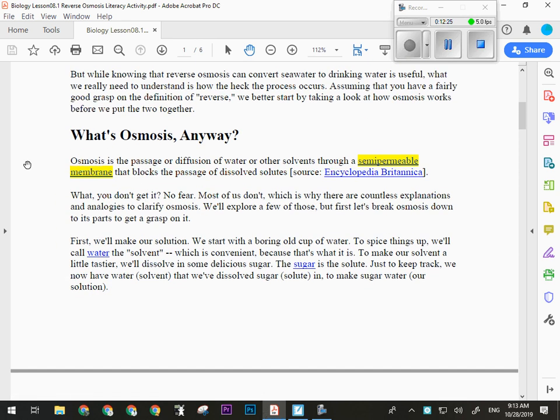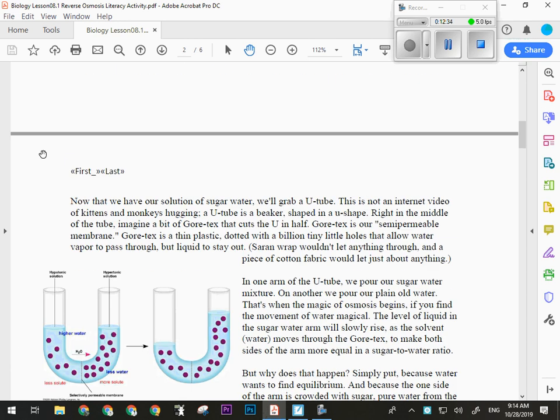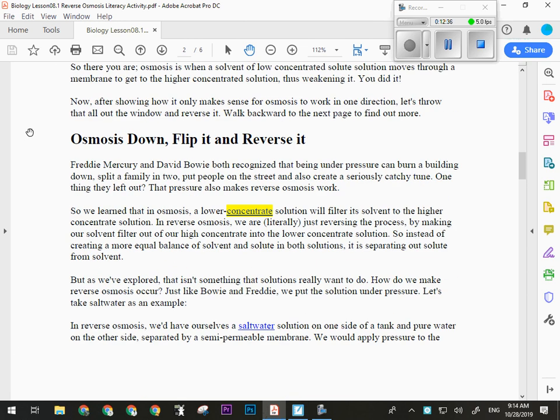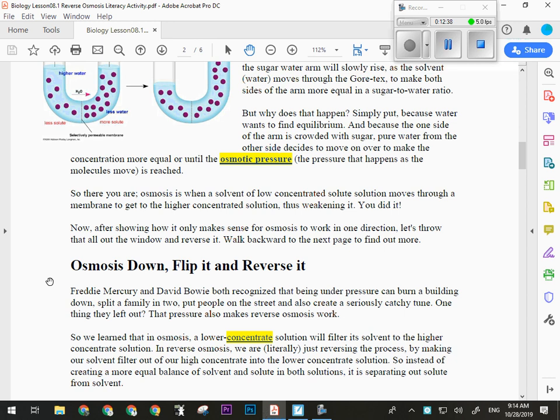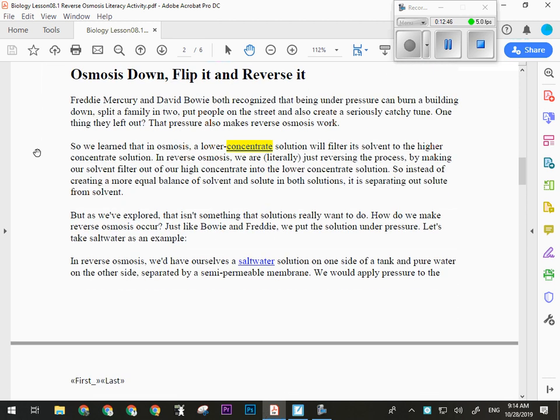Semi-permeable membrane. Okay, that's what we talked about earlier, before we even started reading the article. Semi-permeable means some things can get through, some things can't. Okay, when we're looking at osmotic pressure, we talked about that earlier today as well. That's the pressure that's created by having differential salt concentrations on either side of the membrane. Okay, concentration just means how much of a salt is dissolved in water.